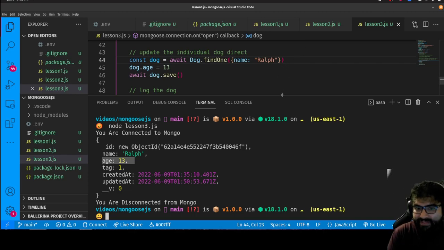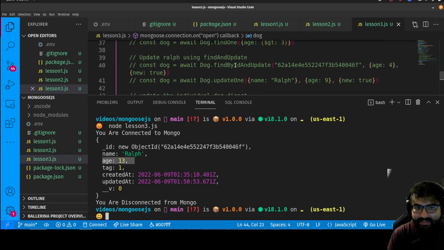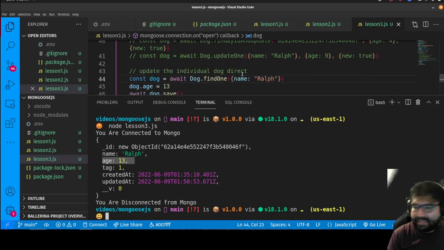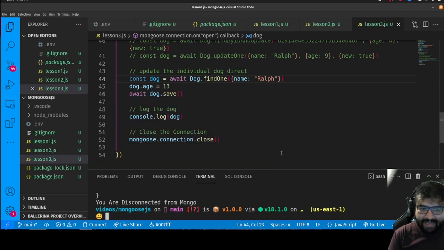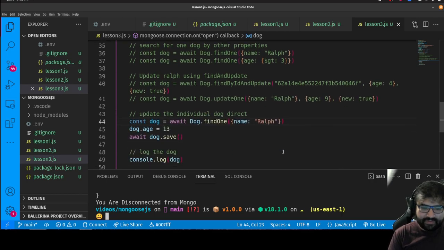Now removing is just as easy. Literally you can take any of these deletes that I did or updates that I did. So instead it would be find by ID and remove. It would be remove one. Basically deleting, you don't do anything different. So if you understand everything we've done now, you know how to do all the possibilities with any particular model: add a record, delete a record, insert a record, go get a record, and so forth.